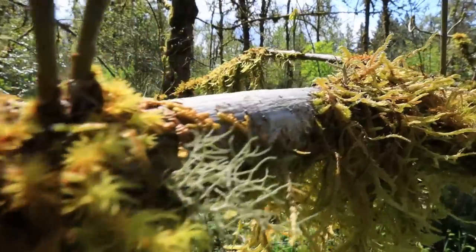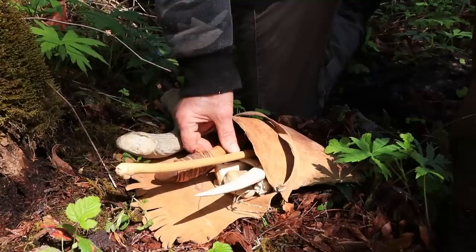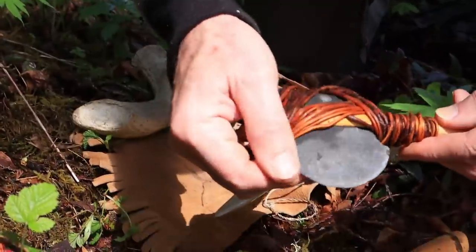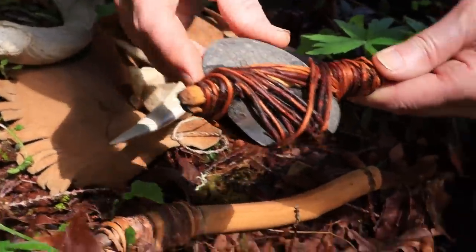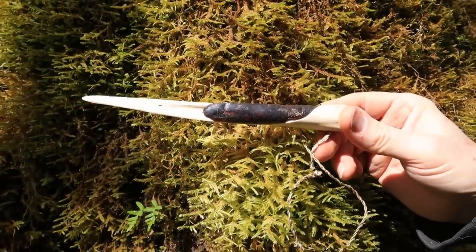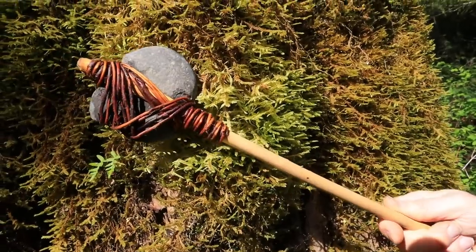There's a lot of hard work happening out here in the wild — looks like it's time to get back to work with another project, but first we're going to need some tools. Here are some of our primitive tools brought along to make our fire carriers: a deer bone reed and bark splitter, rounded with hardened pitch for a grip handle, and a stone axe ground sharp on an abrading stone and tied onto a handle with cedar roots.